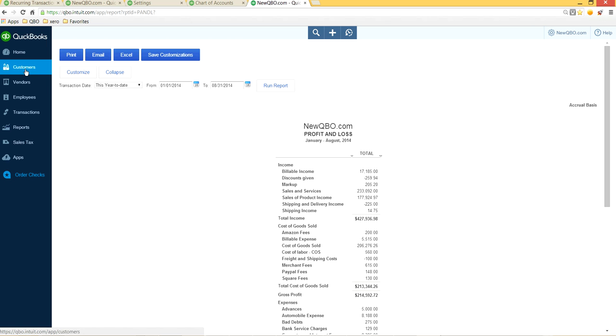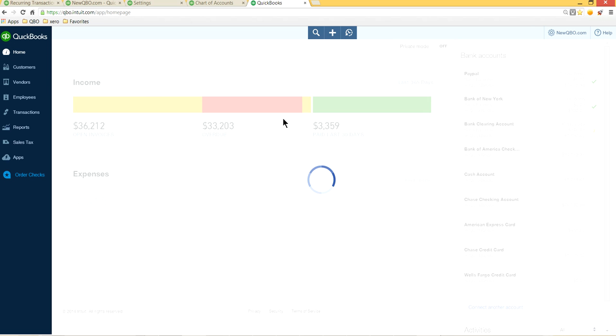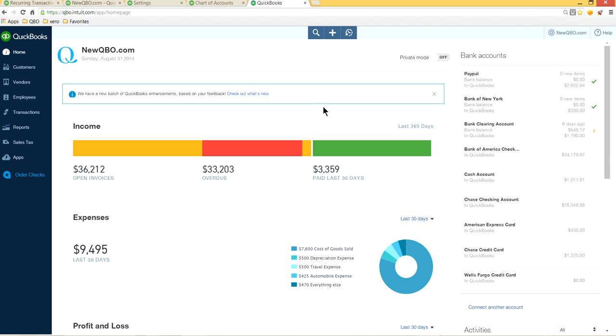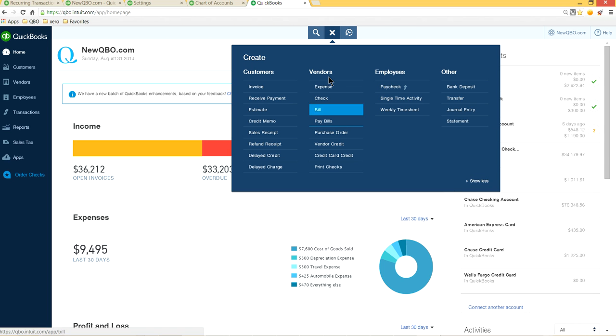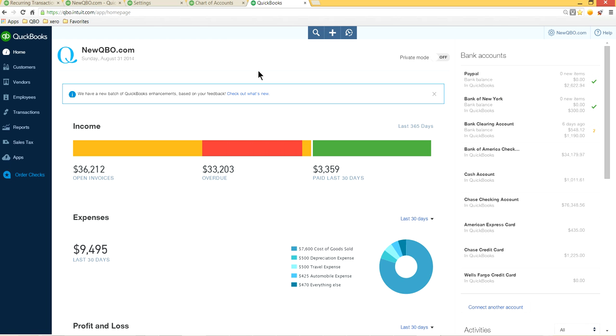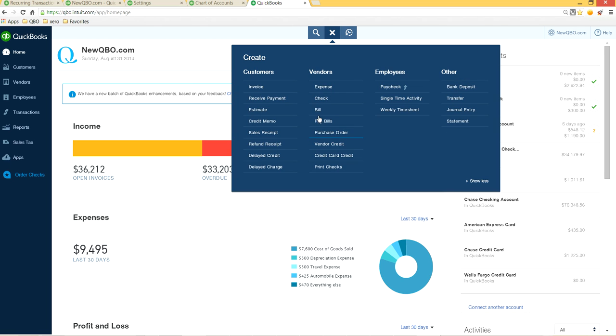And now let's look at it another way. Now you have to just pay the bills. You haven't paid the bills. Well, you already bought it and paid by debit card, so that's done. So now let's say you bought it, and it's a big ticket item, and you have to take a loan from your bank account to pay for that equipment. So how to handle it in QuickBooks?